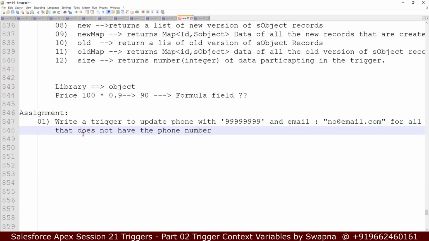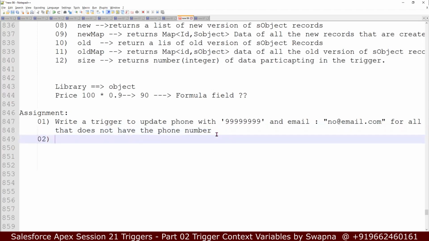If the contact has the phone number and email, do not overwrite them. Whenever the user creates a contact without phone number or without email, then only add this data to the record. That is the first assignment.